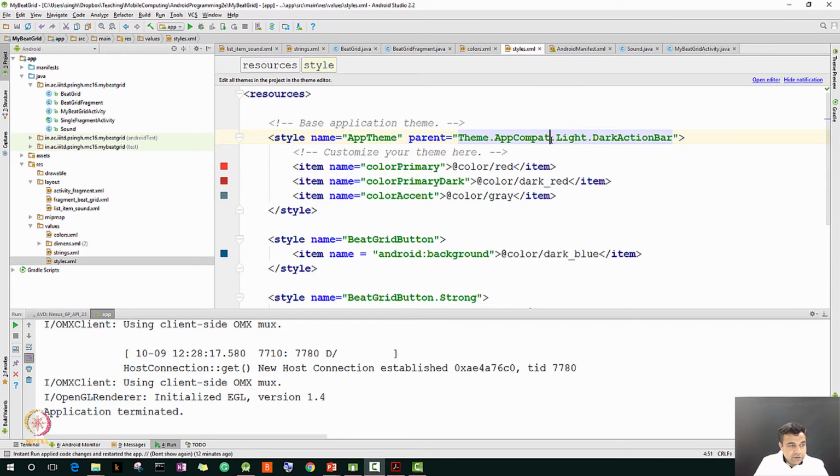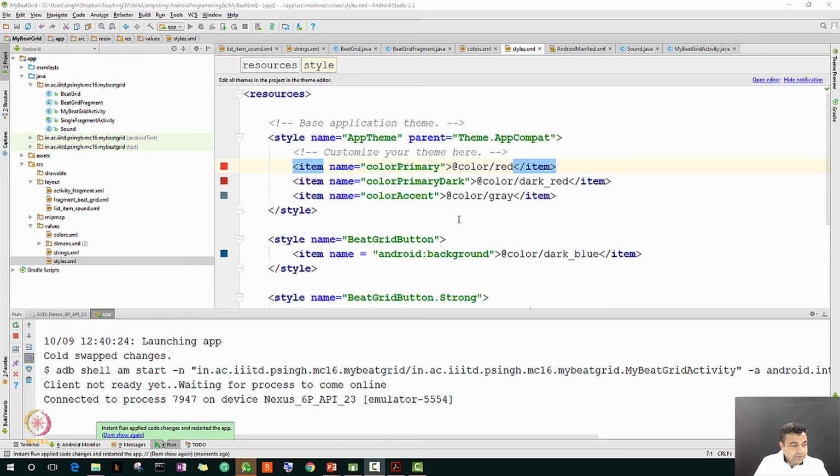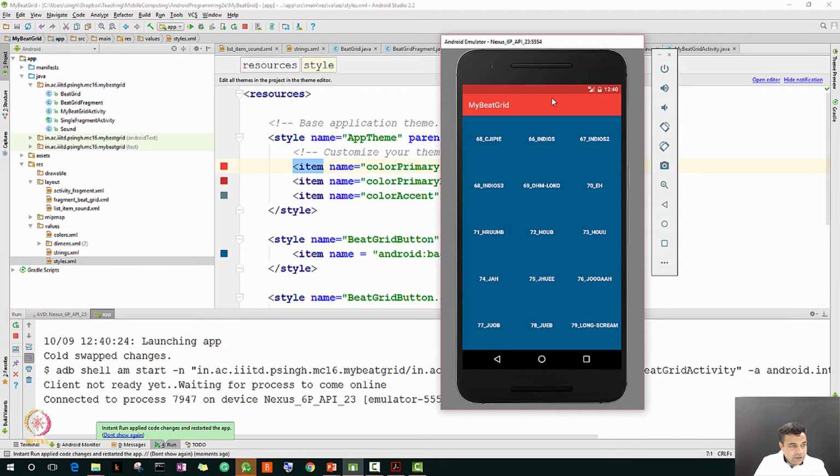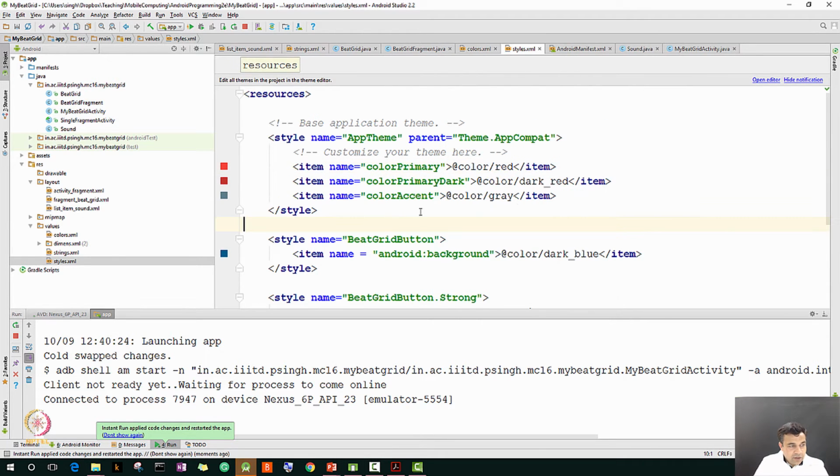So let's first remove it again, run our program so that we remember how it looked. So we can see a dark red, a blue background, and white bold text.